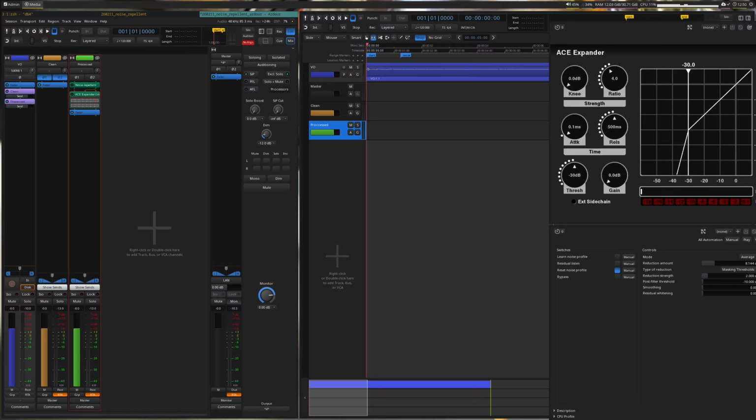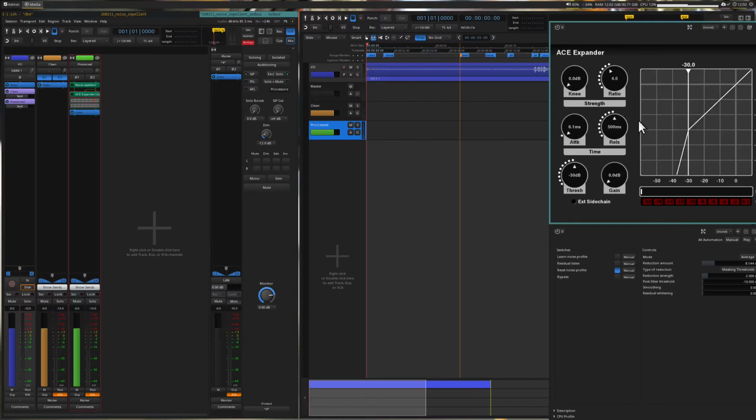It's significant. And my office is not very well treated otherwise, so I have a decent amount of reverb in here. I've previously been addressing that with just an expander, but expanders really can only reduce the noise in between words for the most part. So it helps an awful lot, but it's not perfect. But I recently started using the Noise Repellent plugin, and I'll hopefully provide a link for that. If you use this Noise Repellent plugin in addition to an expander, I'm finding I'm getting much better results. So I'll run you through how I do this.